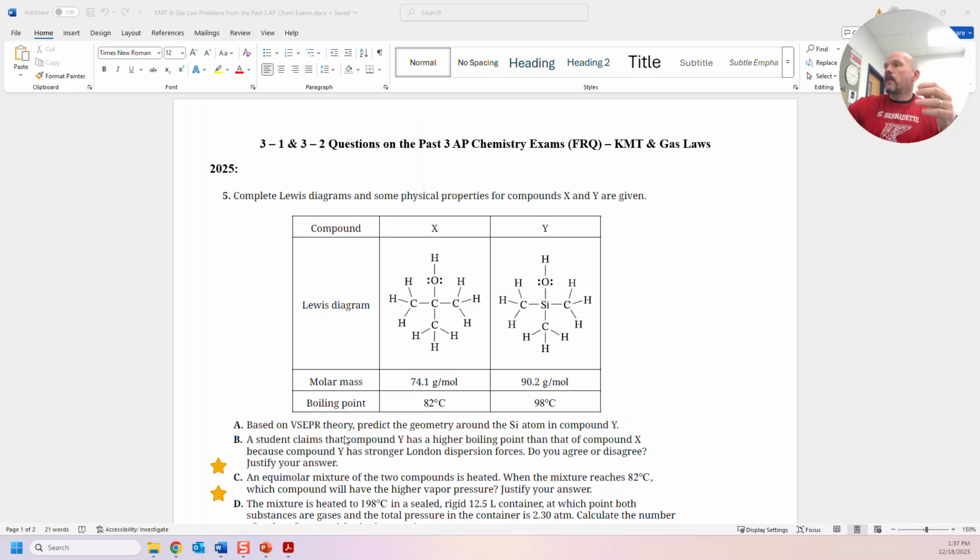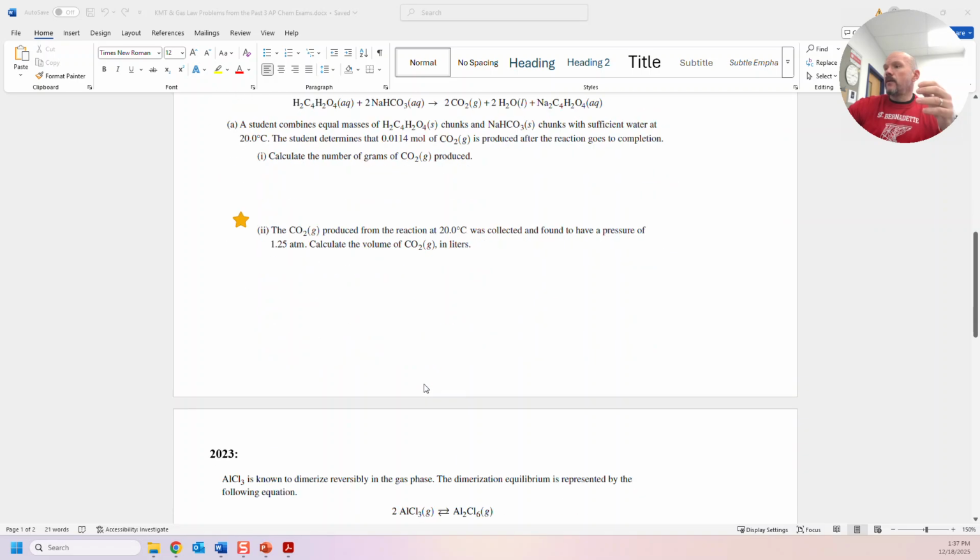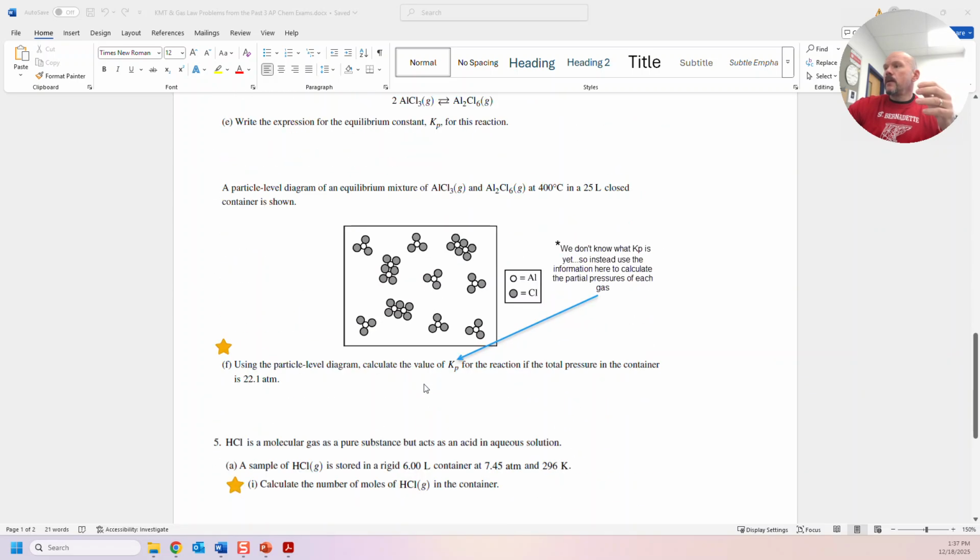And there is a question if we scroll down through the document, like here, notice here I told you don't worry about this thing called KP. And really for this question, all I want you to be able to do is, given this diagram and the total pressure, be able to figure out the partial pressure of each gas. But in the video, I will briefly explain what KP is and how you would calculate it for this section. But we'll learn all about that in Unit 4 when we get to equilibrium.